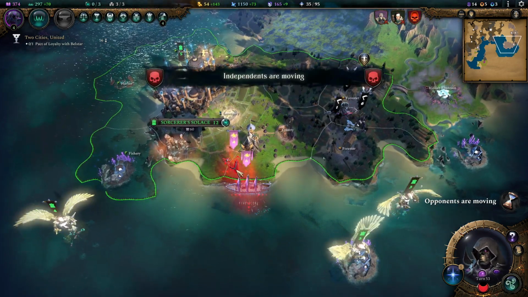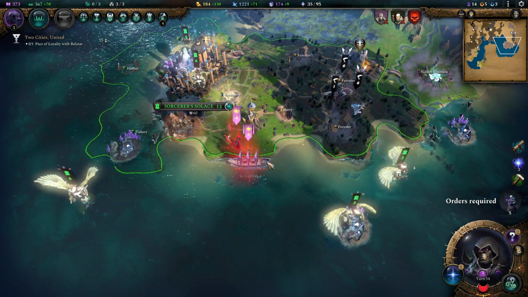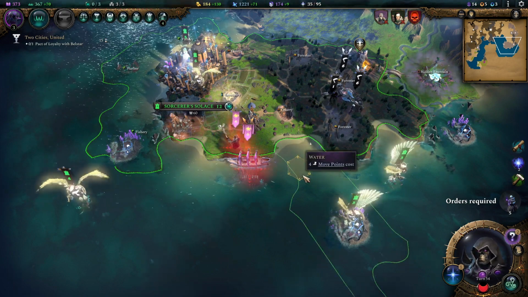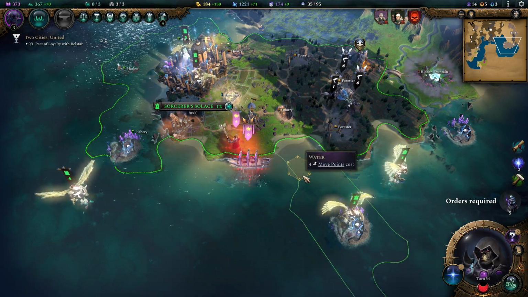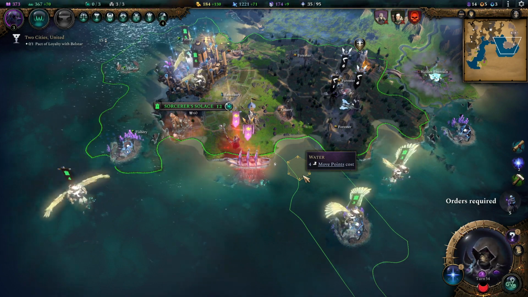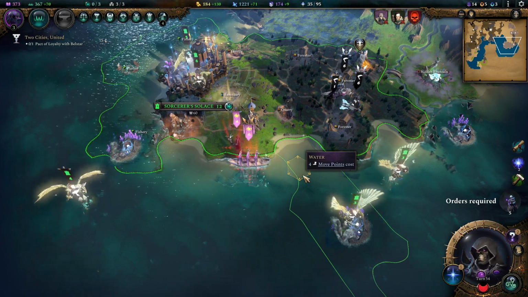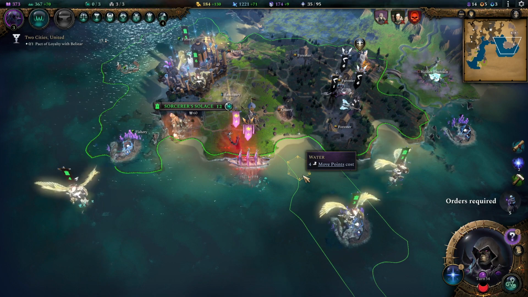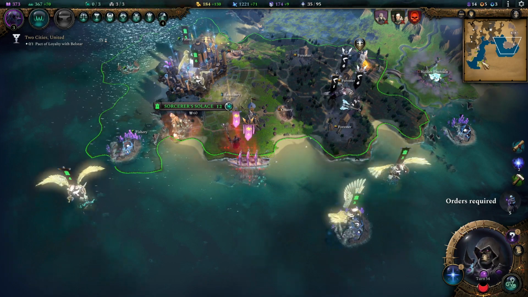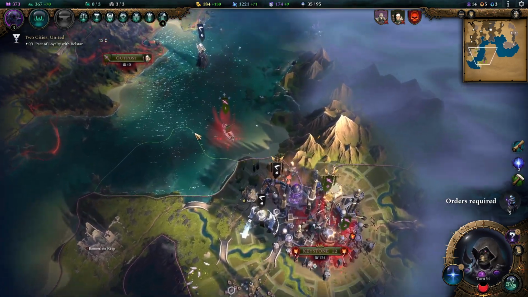Okay, so here, some of her units have made landfall. That's going to make things a little easier. We can jump over and try and take that stack out. I actually don't know if it's going to bring the units that are in the water into the battle as well. If it doesn't, that's a huge advantage for us. Yeah, I'm just jumping back over.